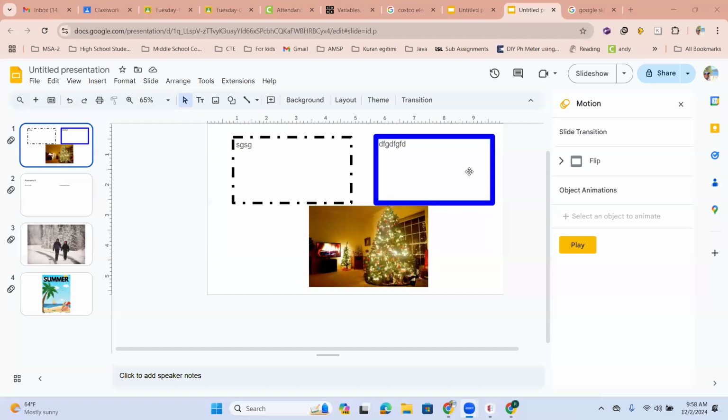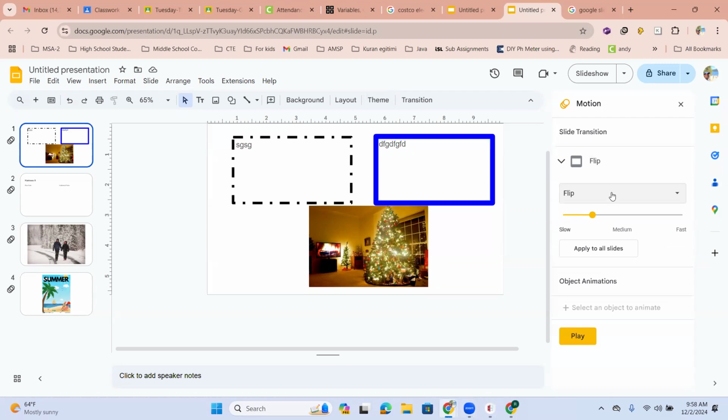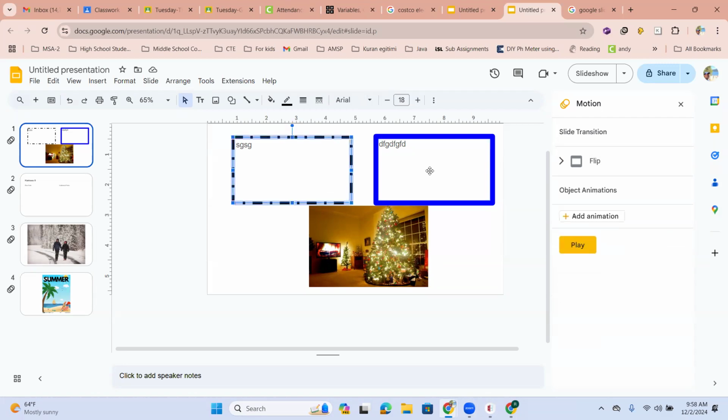So guys, on the same menu with transitions, we actually have another option here. It says object, and you see this is the transition we added recently, right? Flip. Now, right on the bottom, it says object animation. You actually can animate the objects which are present on your slide. So what objects do I have here? I have object number one, which is a text box, another text box, and also an image. Let me try to animate this image.